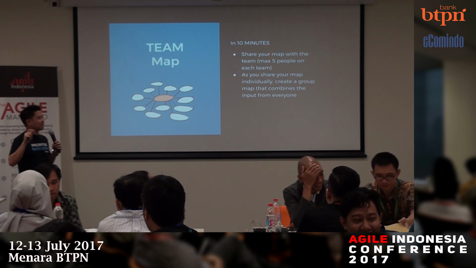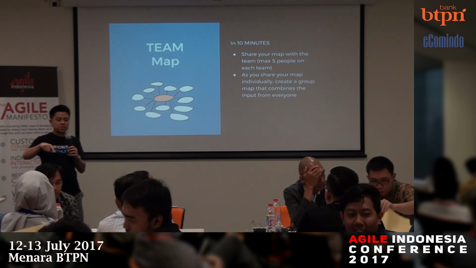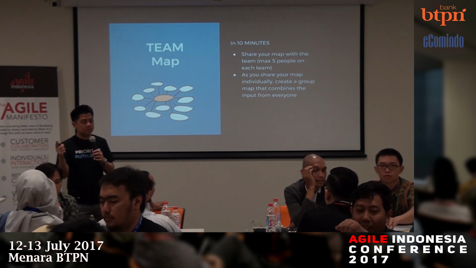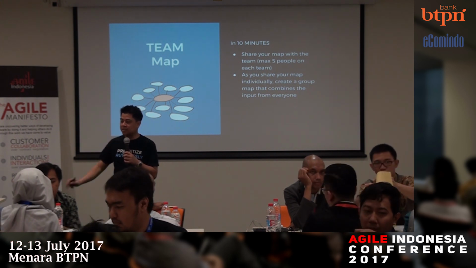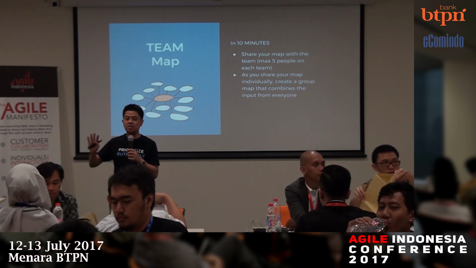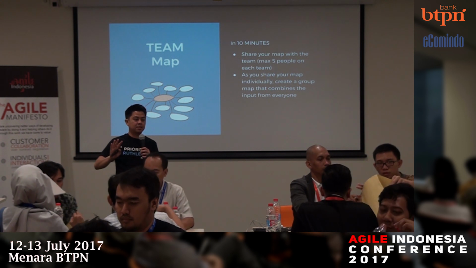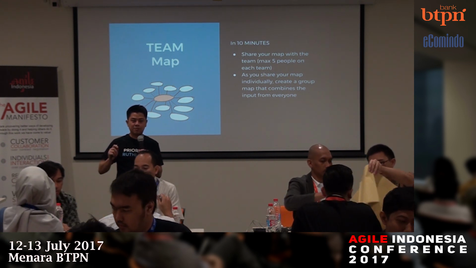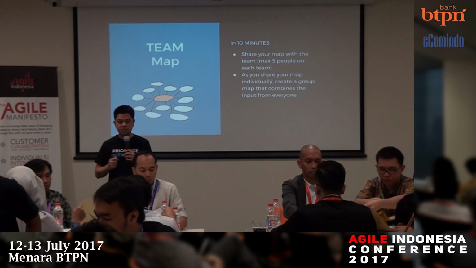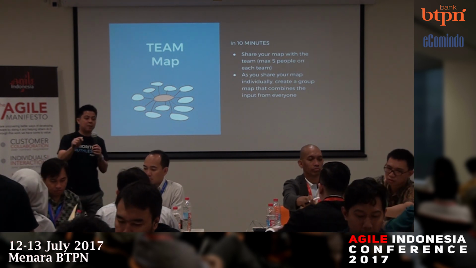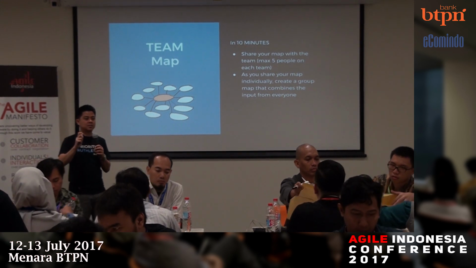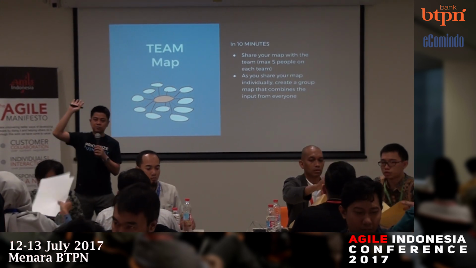I need you to share your own individual maps with your group first, and then come up with a group map combining all your ideas into one single map. So again, have a discussion of your individual maps, share it with others. After everyone has taken their turns, come up with a group map within the next 10 minutes. Any questions so far?